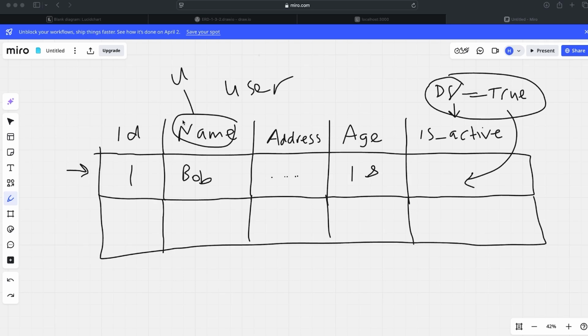So let's imagine we assign the name here to be unique. That means that all records must have a unique name. So we cannot have two records. So this is a second record that has the same name. That won't be allowed. All the records in this field throughout the whole table must be unique.